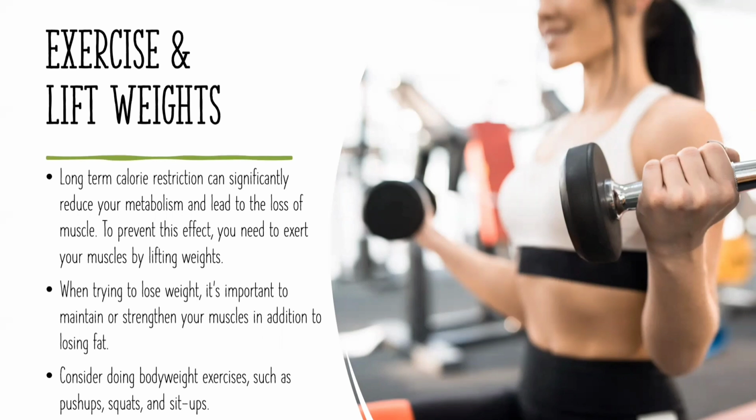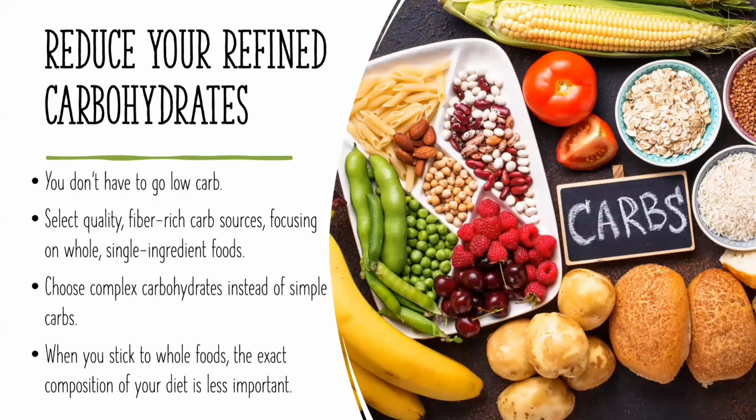Doing some cardio, including walking, swimming, or jogging, can also be important, not necessarily for weight loss, but for optimal health and general well-being. Number 5. Reduce your refined carbohydrate intake. Cutting refined carbs is a very effective way to lose weight, as it reduces appetite and makes you eat fewer calories. You don't have to go low carb.